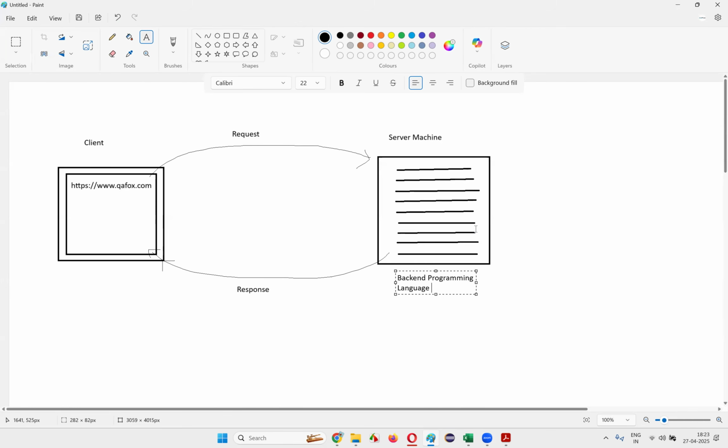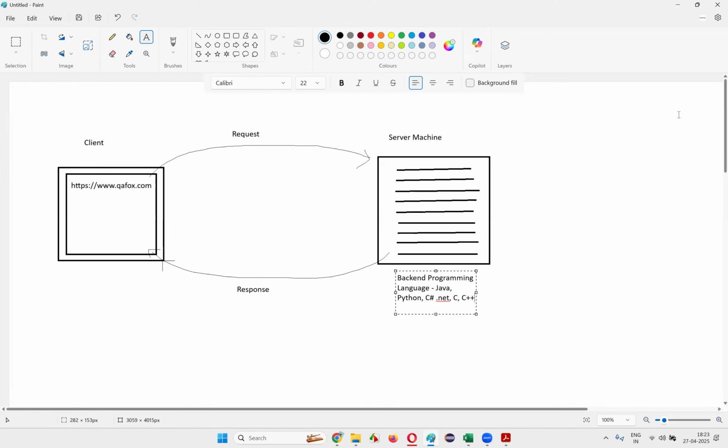Developers will use backend programming languages for developing the application. Some examples of the backend programming languages are Java. Any other examples? Yes. Python? Yes. C Sharp .NET? Then? Yes. C++ can be used.